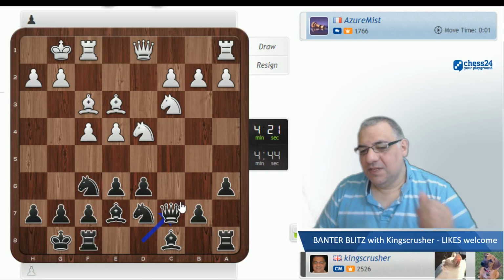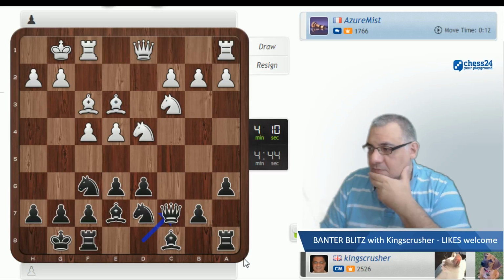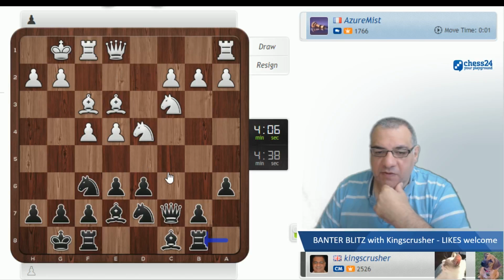Well, mind you, he's discouraging B5 at the moment. So what about Rook B8? If I play Rook B8, it could be in for an attack of some sort after Queen G3. Have to be quite wary here.